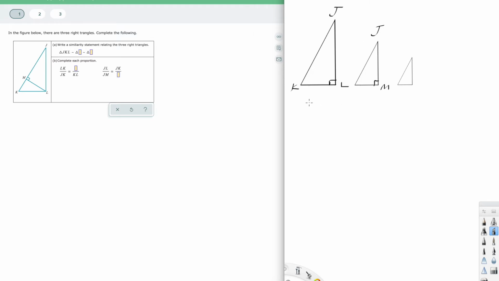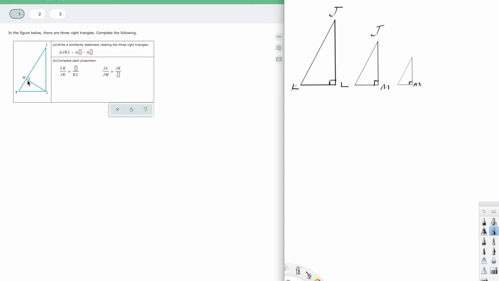All right. And then we have the last one. So the right angle is right here, which is still on M. They're not necessarily referring to the same angle. One of the M's is on top and one of the M's is on the bottom. They're both 90s, so they're very similar there, but they're not referring to the same angle.